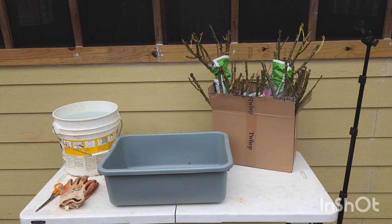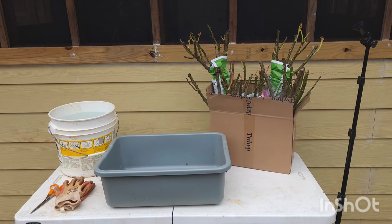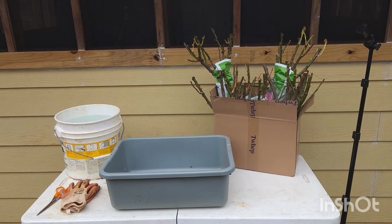I garden in Zone 8A in North Georgia, where I do gardening-related videos. And for today's video, I will be planting out my bare root roses.